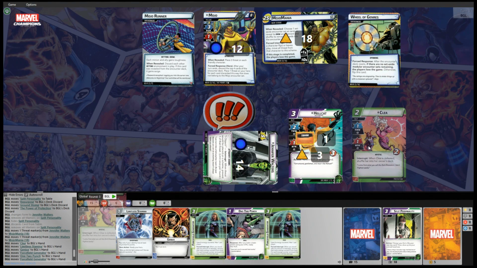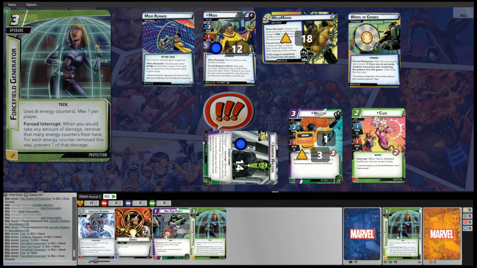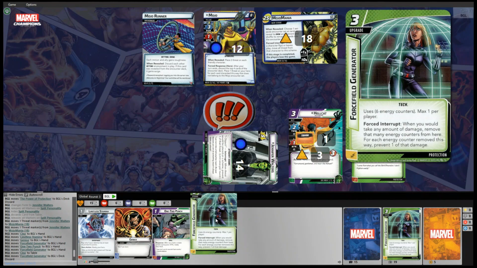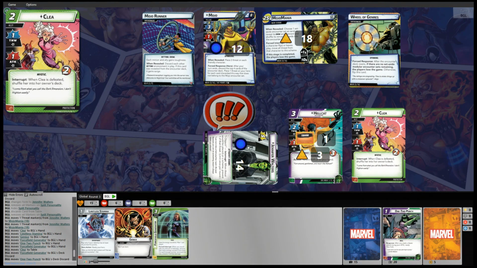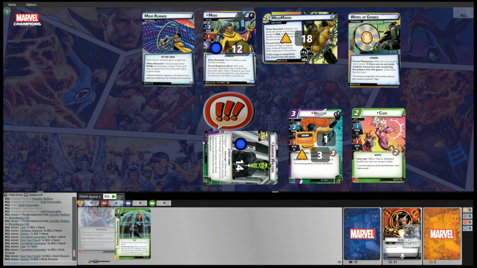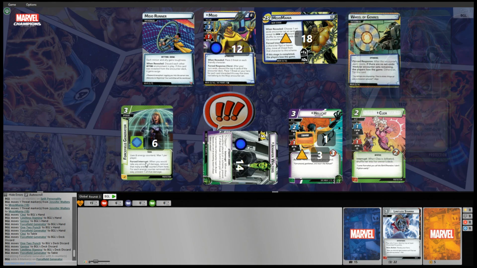So yeah, let's bring out Clea. And we'll spend 1 Force Field Generator to do that. And then we'll spend our... Nope, we got to spend 2 cards to do that. So we'll spend our 1-2 Punch and Force Field Generator to put out Clea. And then we'll spend a Genius card and we'll spend Limitless Stamina to put out the Force Field Generator.